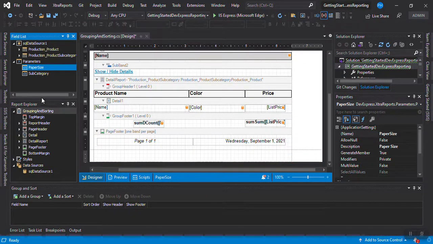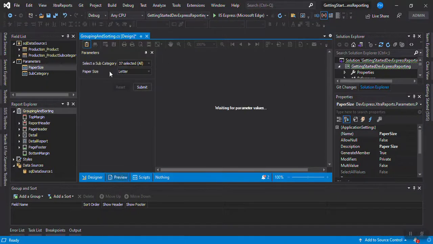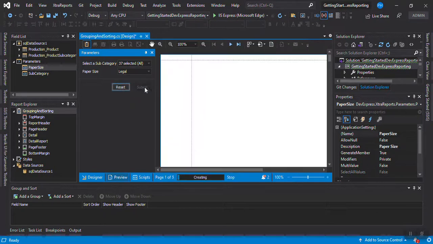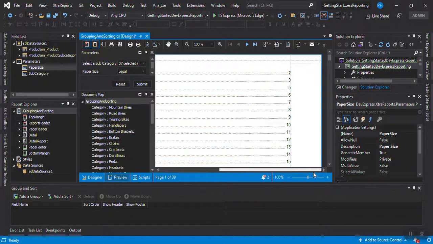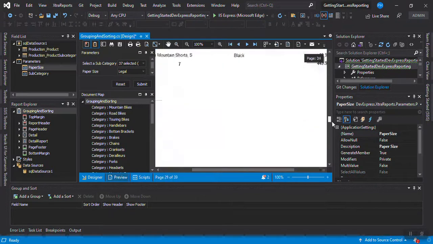Perfect. Then if you preview this report, we have this new parameter. You see letter, legal, A4. If you select one, nothing is going to change, because we haven't done anything with this new parameter yet.